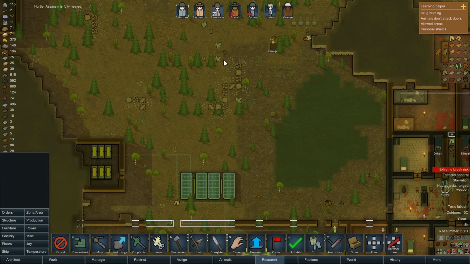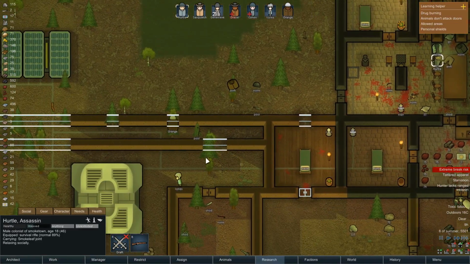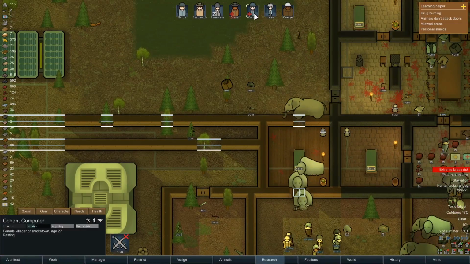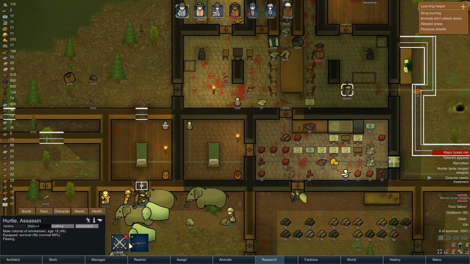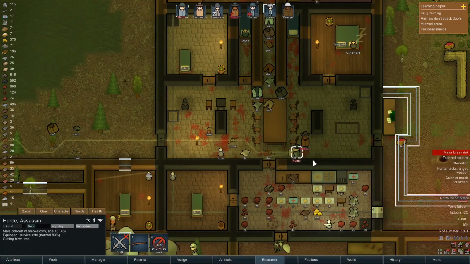I've got 196. I'm gonna leave the hall in the wood for the moment. Hoping to get all this built. Here come the traders. Oh, Diesel. Diesel has gone berserk and he's attacking. You know what? Screw you. See if we can outrun him. I don't want to fight you. Just run. Just ignore him.